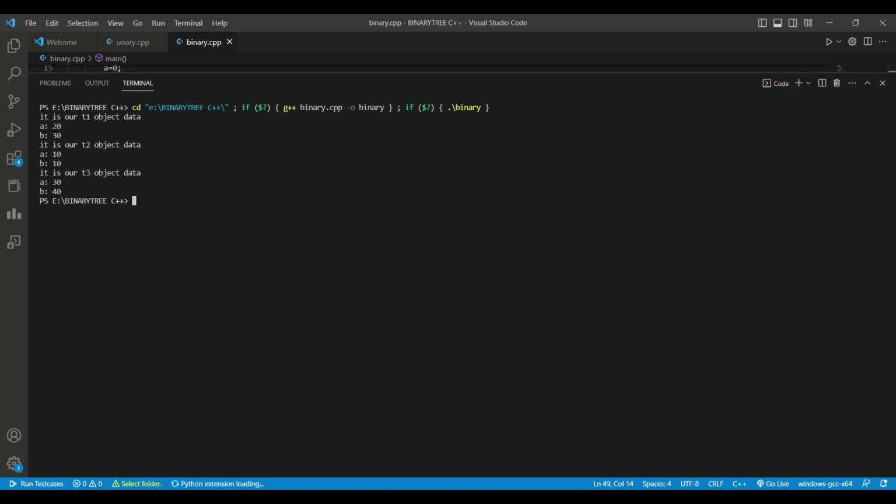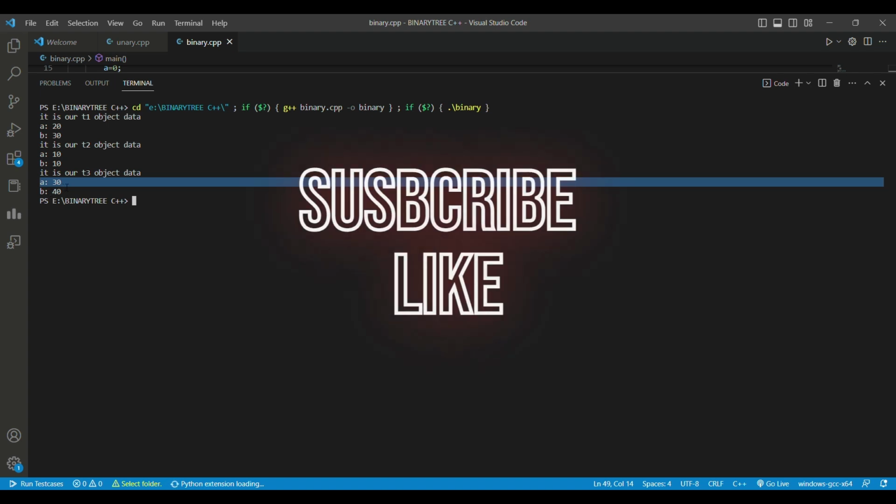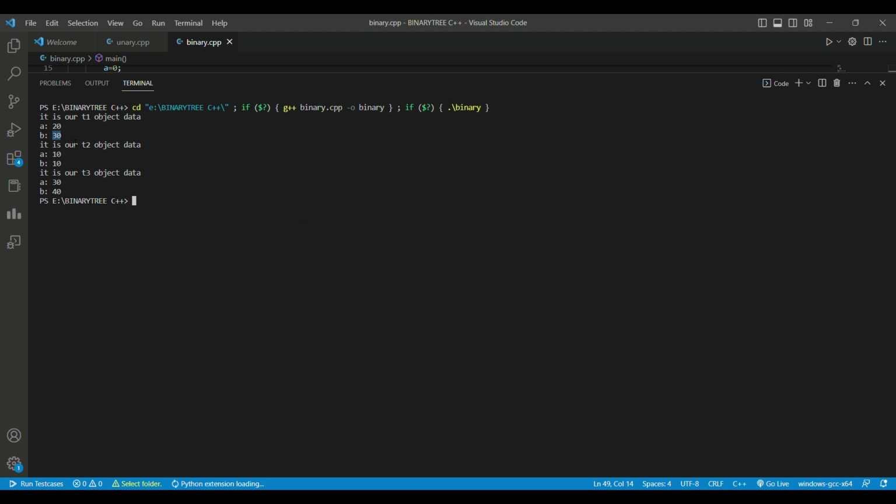It adds our first variable 20 plus 10, which is 30, and saves it into variable a of our t3 object, and b will be 30 for t1 and 10 for t2, and by adding these we get 40 in our t3 object. So that's it about our operator overloading.